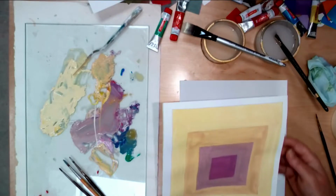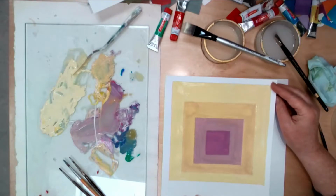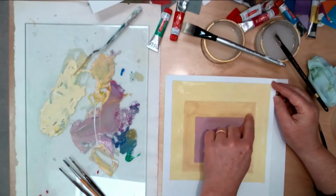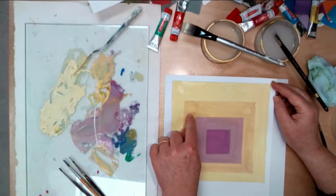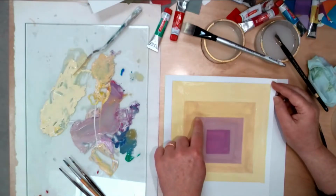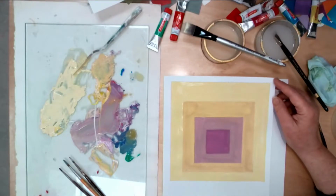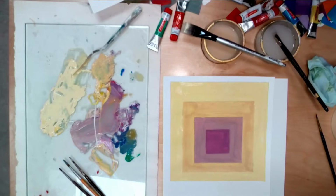Now it's wet and you can see there's shiny places on it, and that's okay. It'll look a little better when it's dry, but there are inconsistencies in the gouache there. I could come back and put another coat of this kind of color over there, and that would get rid of that. Or I could say, I don't mind that. You know, this is a hand-painted item. If we wanted it to look like a computer had made it, we would just use the computer. So I expect it to look hand-painted. I want it to look hand-painted.